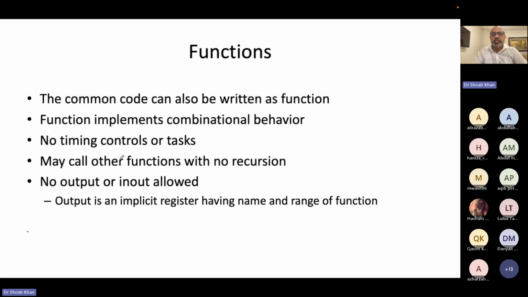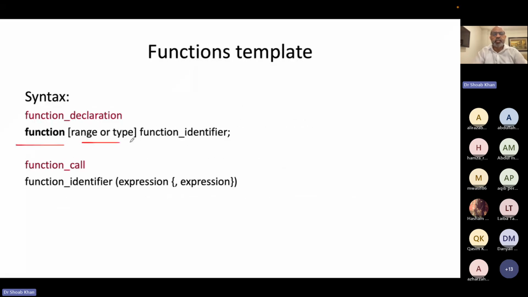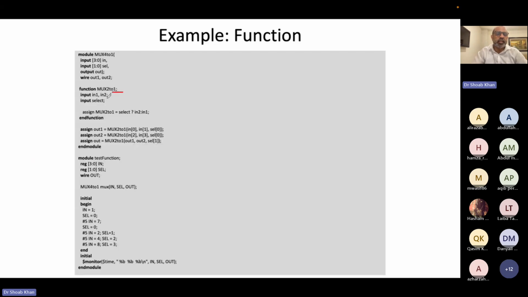Functions are a bit different, and we have learned about them as well. They are implementing combinational logic. There's always only one output, which is the name of the function. So we have covered this function, and this is also a variable. So the function identifier is also a variable of this much width. So you write it like this. So here is a function mux2to1, in1, in2, select, assign. So you can use it outside a procedural block as well. So this is how you use a mux outside a procedural block, a function that is assigning value with an assign statement.